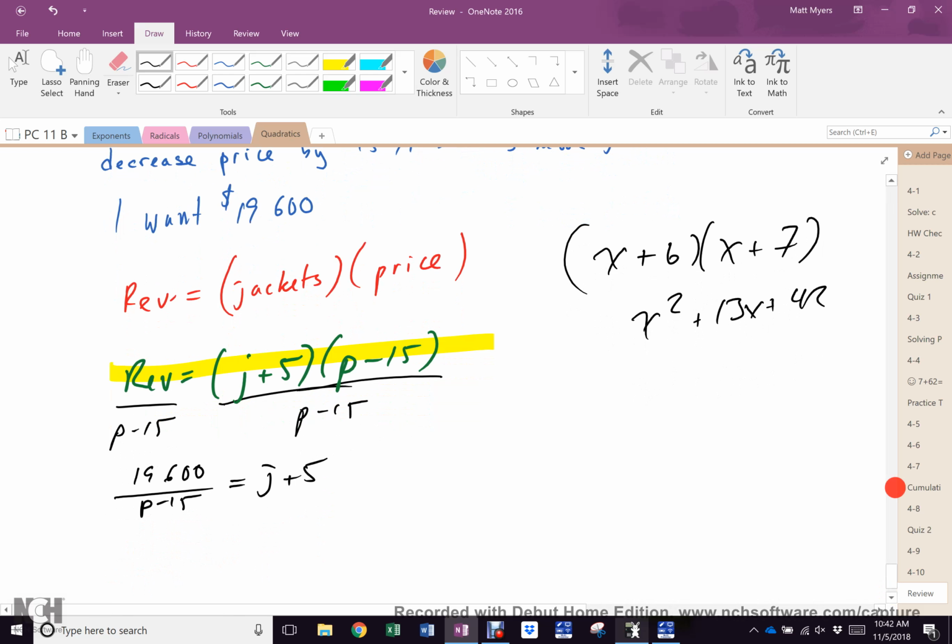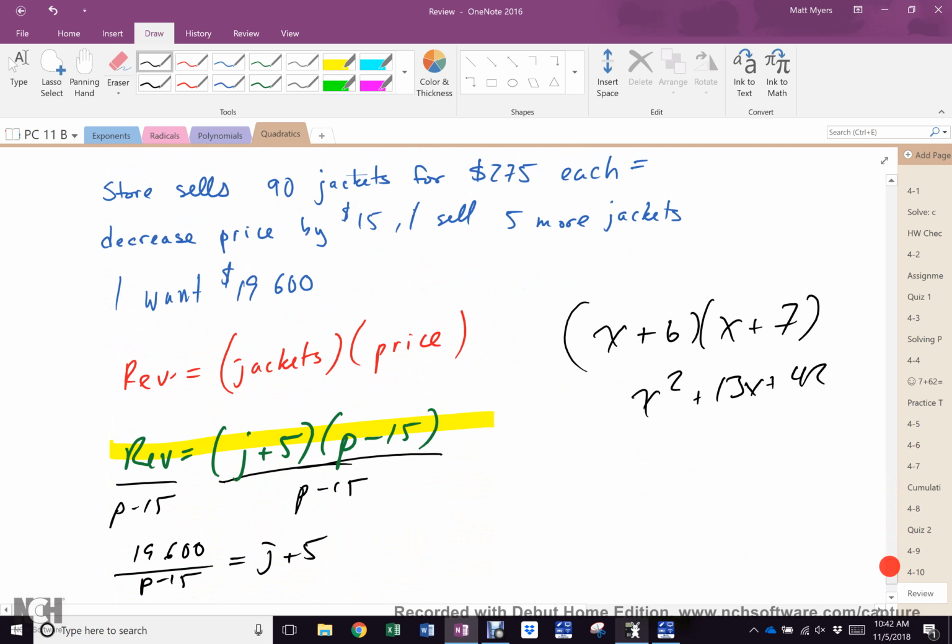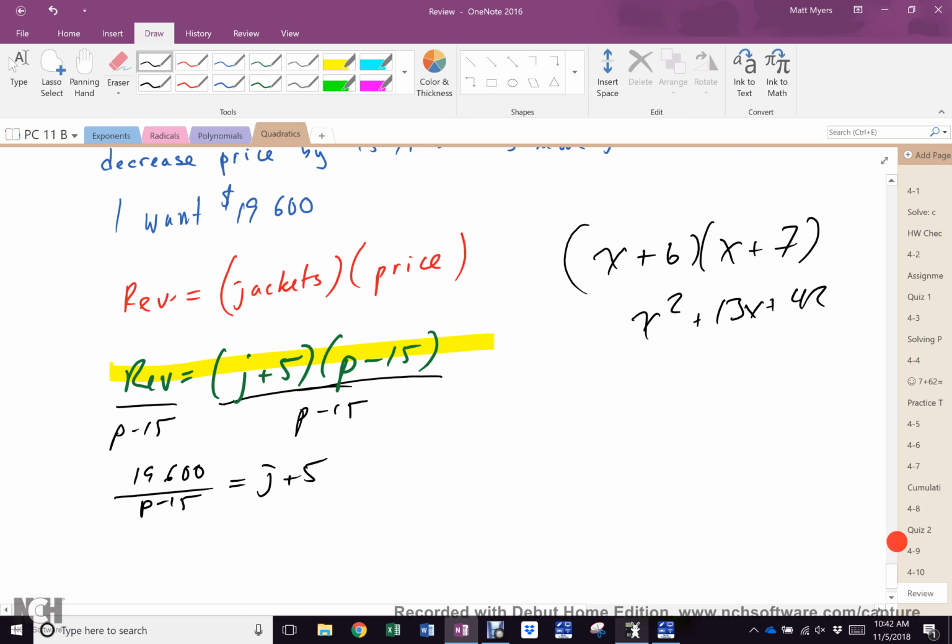What am I trying to isolate? Am I trying to find a price or a number of jackets that I'm selling? If I find a number of jackets, aren't I looking for an amount of money here? So should I be isolating jackets or price? I should be isolating price, shouldn't I? So did I move the wrong thing? But was the principle good? All right, so let's change it to make a little more sense. P minus 15 is going to equal J plus 5. Are we cool? Now what do we got to do with that 15?